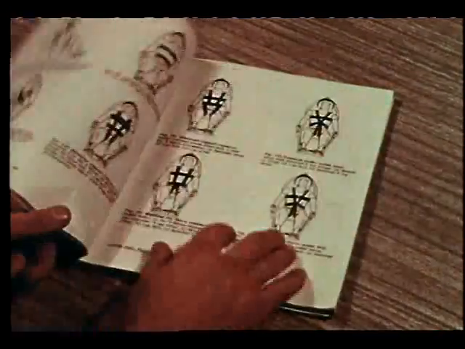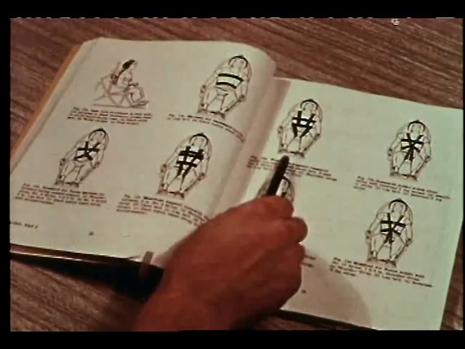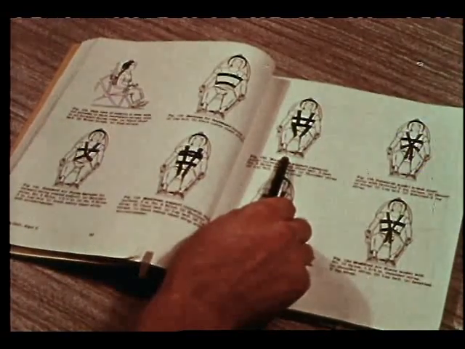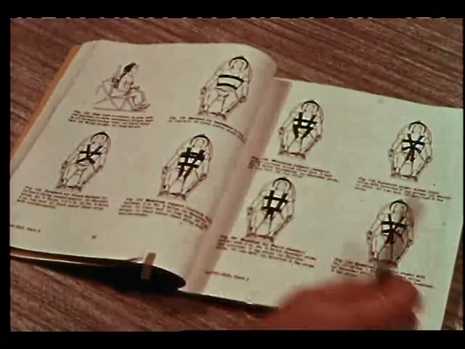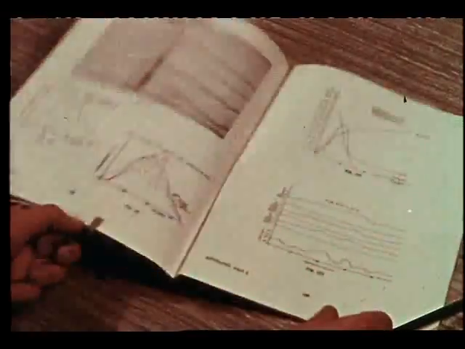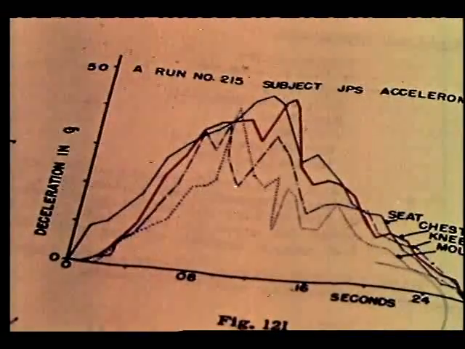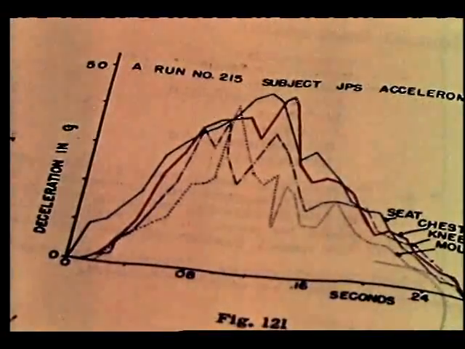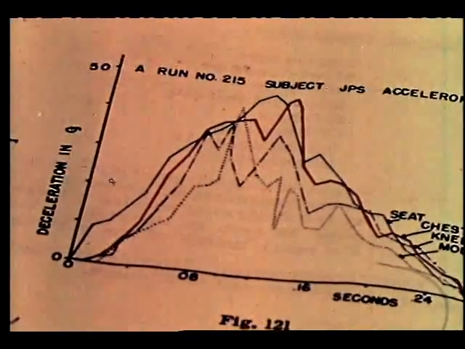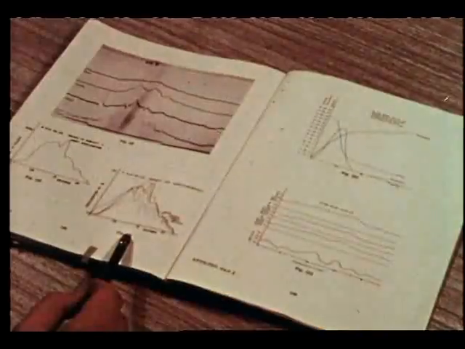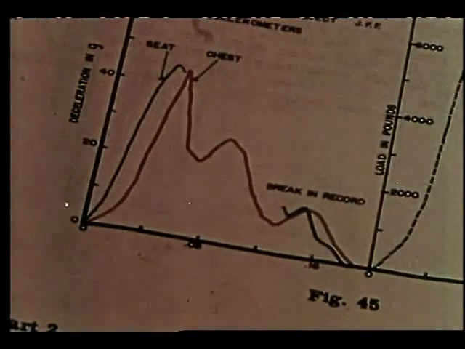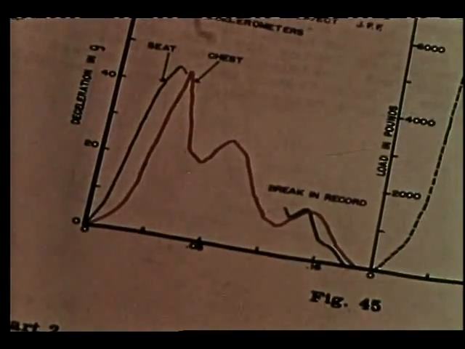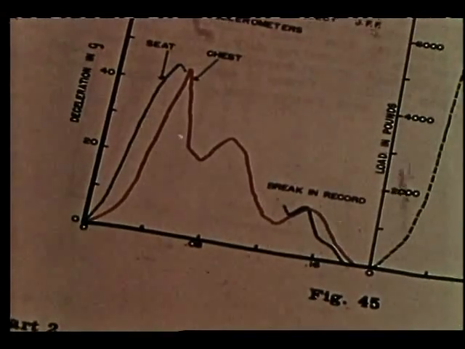In this study by Stapp, tests were made with human beings carefully supported by specially designed seat belt, shoulder harness, and leg straps. Under such conditions, the experimenter subjected himself to a deceleration that had a maximum of 47 Gs. The deceleration endured for 0.228 seconds and had a rate of onset of 735 Gs per second. The resulting injuries were minor. When the rate of onset increased from 735 to 1,550 Gs per second, signs of shock were observed.